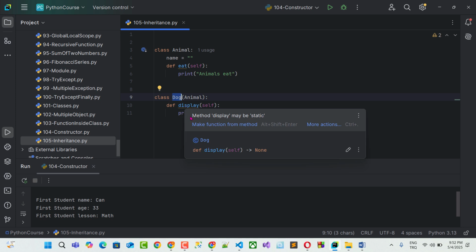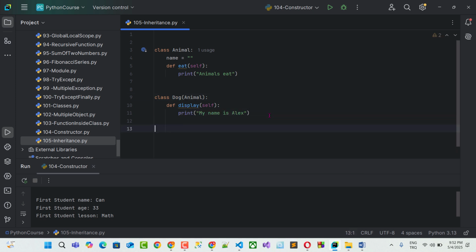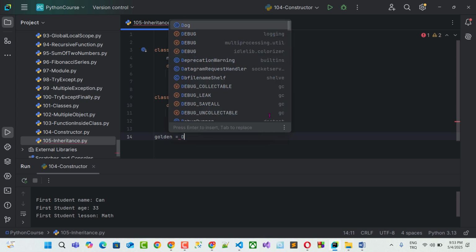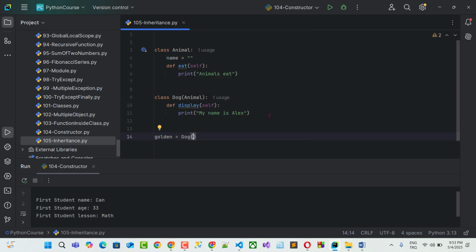Let's create an object. We can just give a name like golden retriever, a shorter version we can say golden, and then I just take an instance of that class. Here the child class can access the parent's properties and the parent's methods. We can access them.